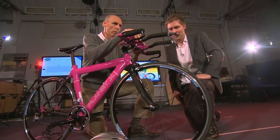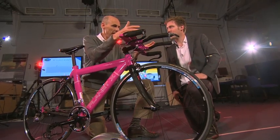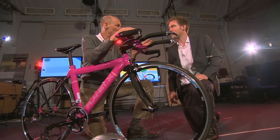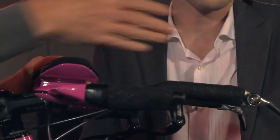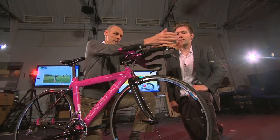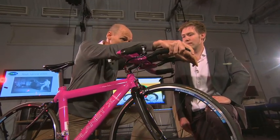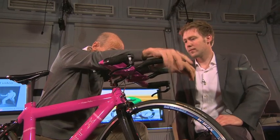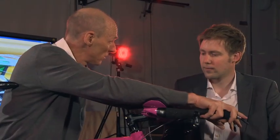This is a road bike, and the first thing to know is that anything that sticks out into the air is bad because it introduces aerodynamic drag. The handlebars are one of the first things you see sticking out into the air. We have an aerodynamic shape here — these handlebars are designed to force you to put your elbows into the bars, bringing your body down so you're looking forwards. That reduces your cross-sectional area and reduces aerodynamic drag.